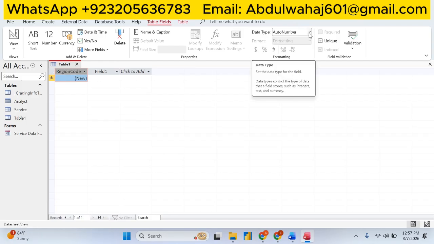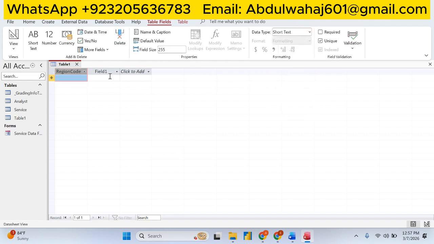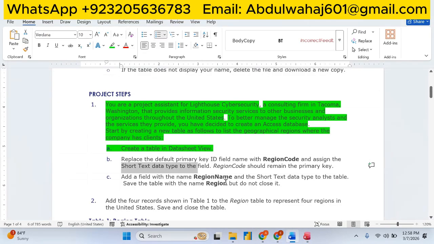So you just need to click that and assign short text. Now if you click here, this is already short text, so whenever you click there, it will show you the type of formatting that this field has. So this region code has a short text formatting right now.